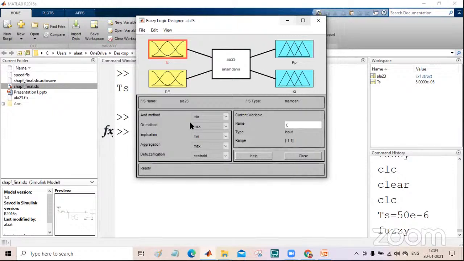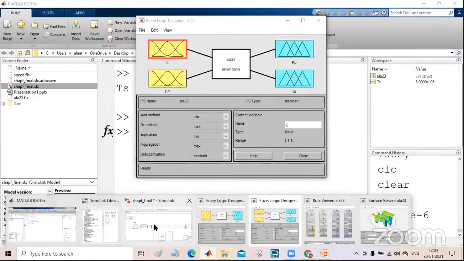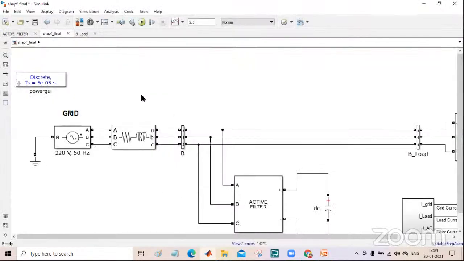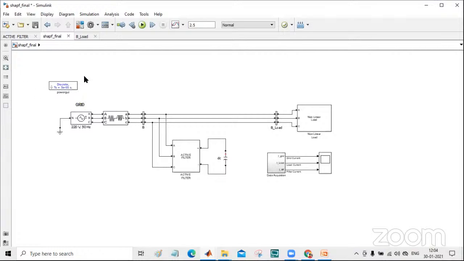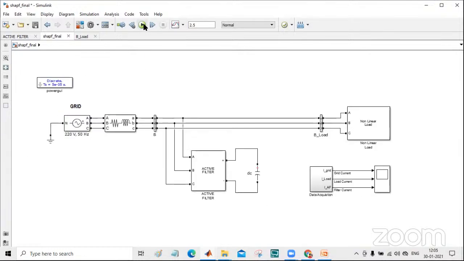Then I will go to the shunt active power filter. Now I will run the simulation, to see whether we are minimizing the DC link capacitor ripples and the harmonic distortions.